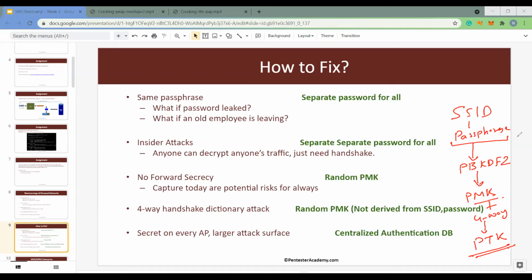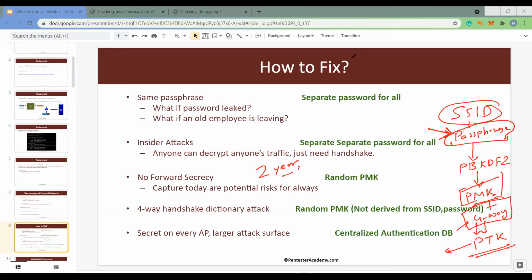So what's the problem here? The problem is your PMK is being derived using the passphrase, because we were talking about that two years in the future thing, right? At that time also, if the passphrase is the same, and because the SSID is also the same, it is going to give you the same PMK. And because the PMK is the same, you just need a four-way handshake capture for all the clients, right? And then by using this, you can derive the PTK and you can actually decrypt all the traffic. So that's the problem here, right?